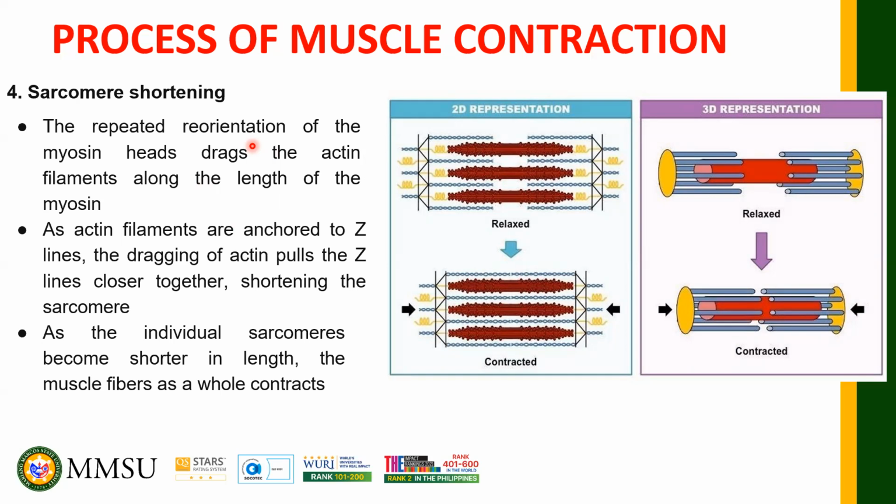So yung mga actin filaments, they are usually anchored to the Z lines, or they are anchored at both ends to the Z discs, okay, which now mark the boundaries of the sarcomere. So, as what I've said noon, si Z discs or the Z lines, they usually help in maintaining the structural integrity and alignment of the sarcomere.